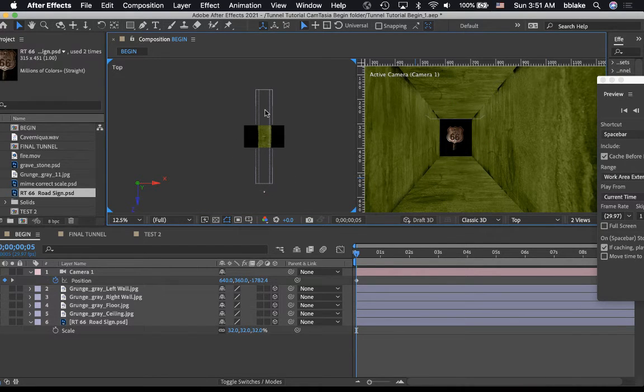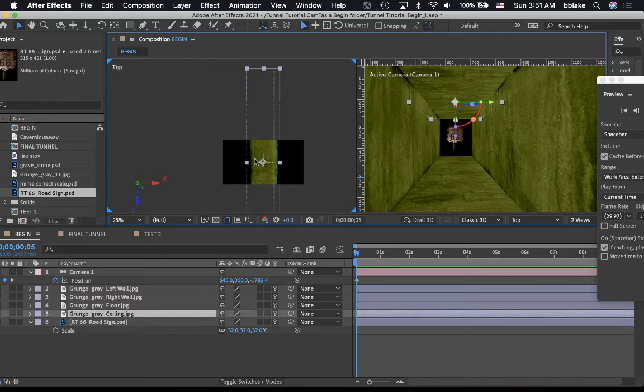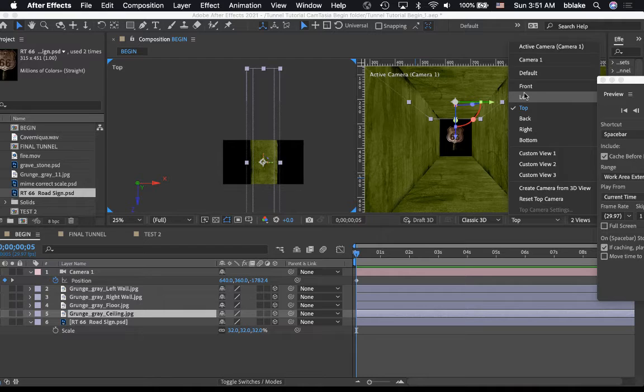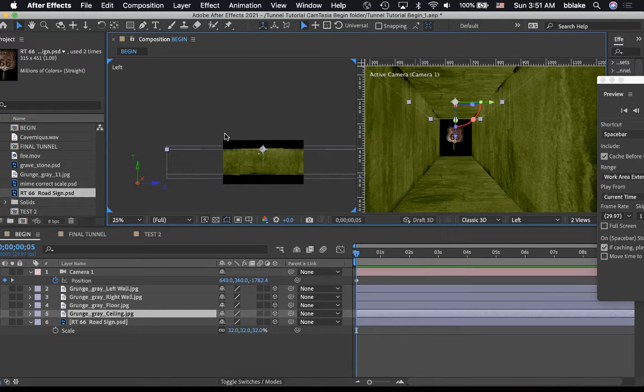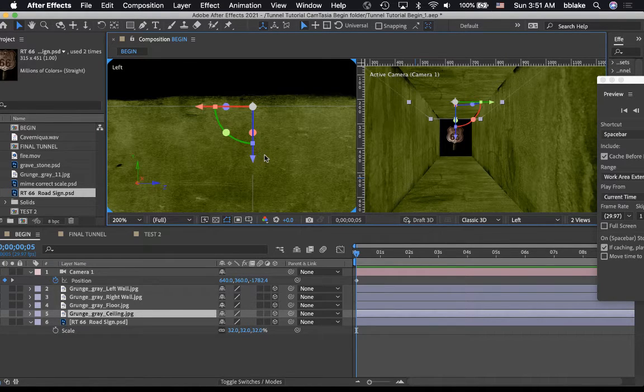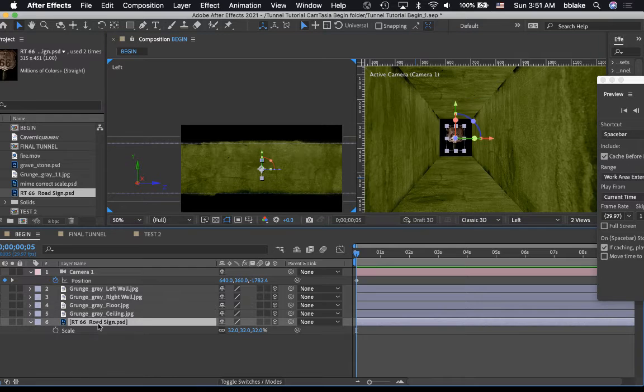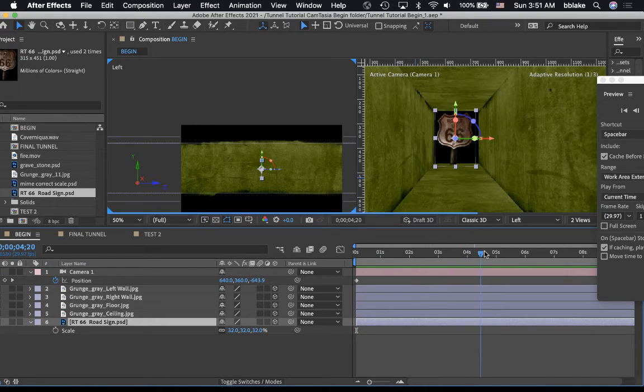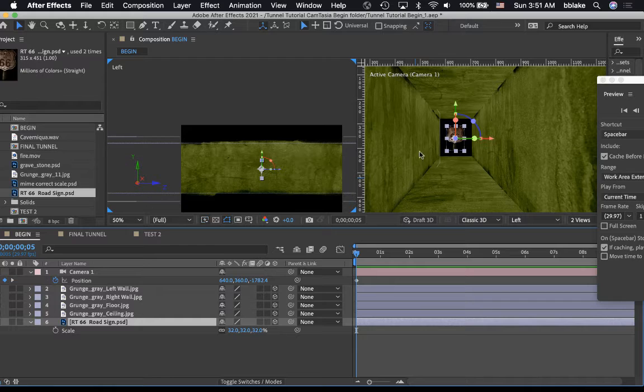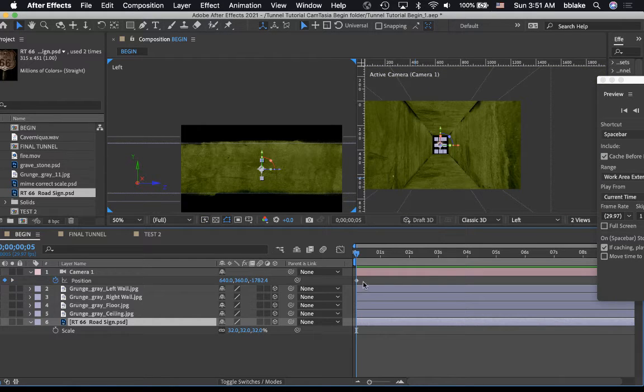And this time, I think what I'll do is view my sign from the left. So you can see my 3D sign. What I want to happen is I want it to pop up during this trip that it's going to take. Let me just zoom this down a little bit.